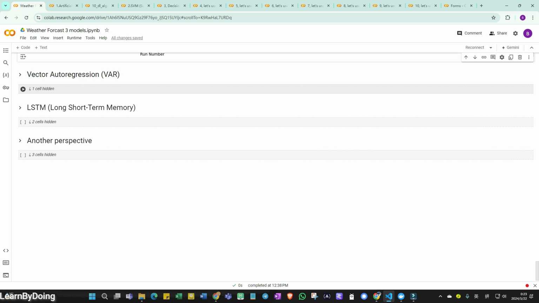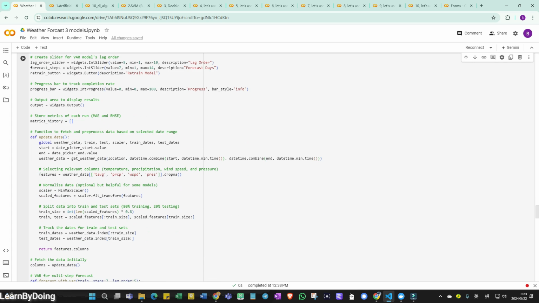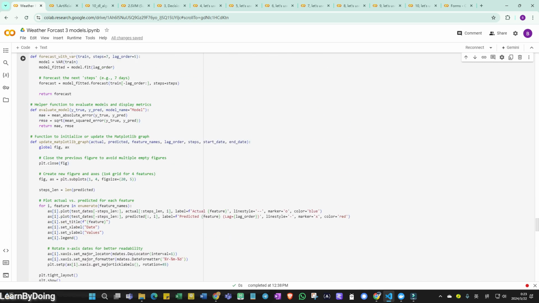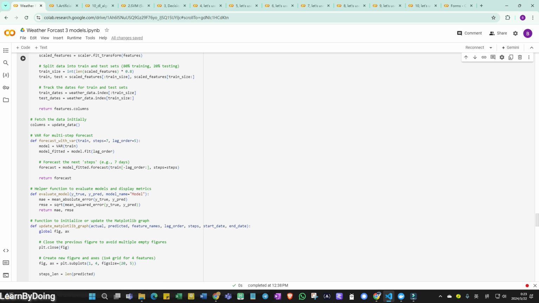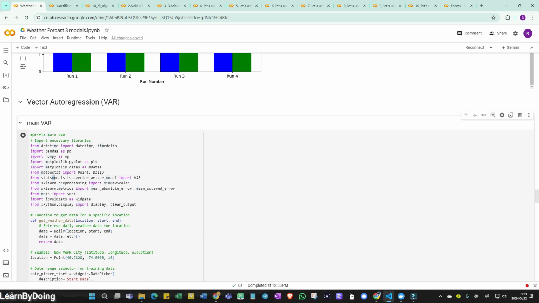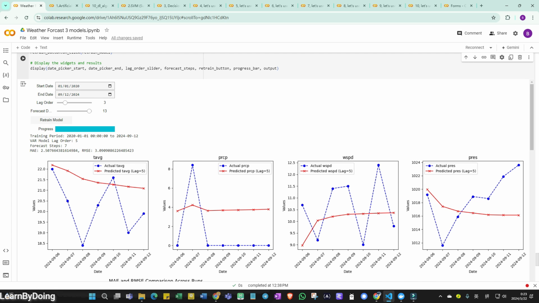Now we look at another two models. One is called the VAR model. For the detailed code, you can check later. Of course, the main part is about training the model and forecasting with VAR. It is very simple, because most of the heavy work is already done inside the package. In the end, we still have the widgets to change the parameters and the sample data range, and to see different results.